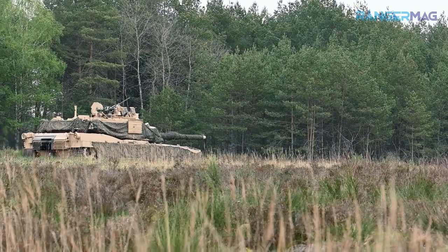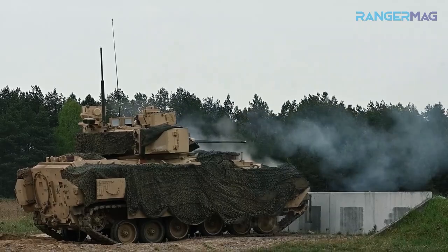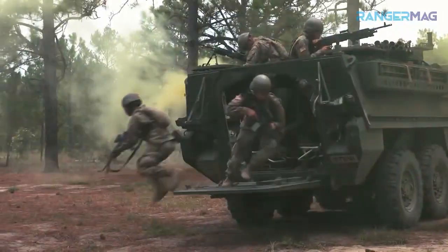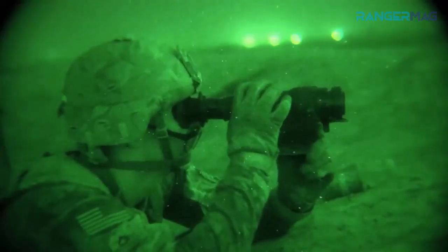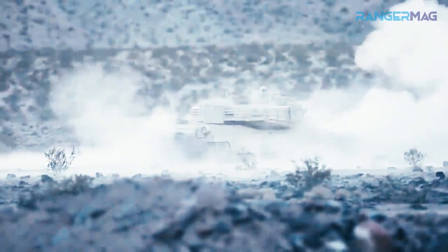The M2 has sufficient mobility to compete with the Abrams battle tank — a medium and long range weapon capable of outperforming any vehicle on the battlefield — and sufficient armor to protect the crew from artillery and small arms threats. The M2 is named after General Omar Bradley, who was known as "General GI" during World War II.